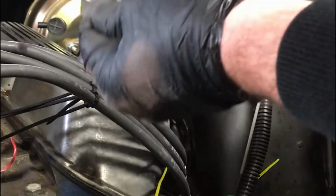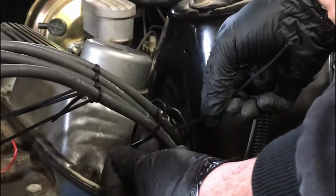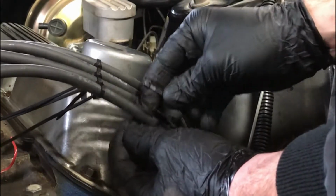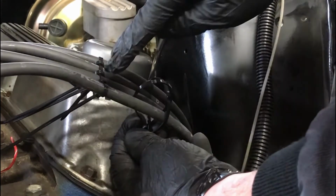Alright, you want to take your tie wrap and wrap it around all 4 wires. Try to keep the tail end down. And for the next one, you're going to put it between 2 wires and all the way around the other tie wrap, just like that. And then you tighten it down, and you got a couple loops like that, and you end up with an end result like this.